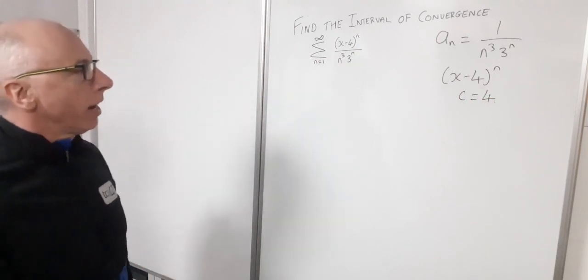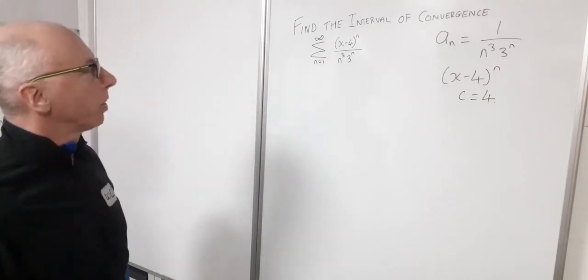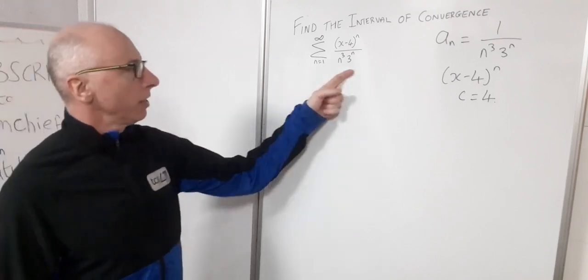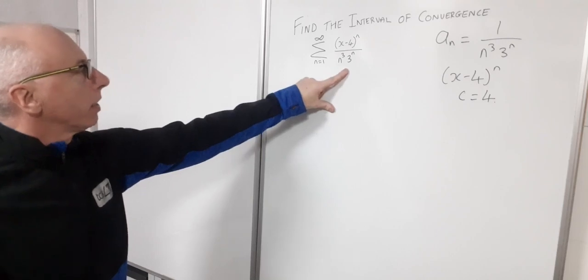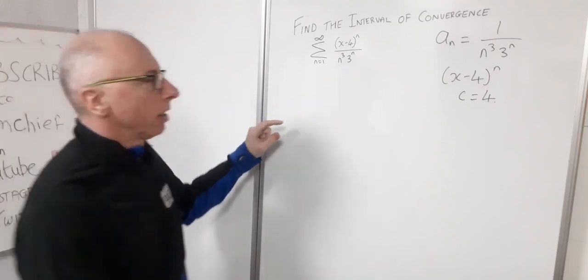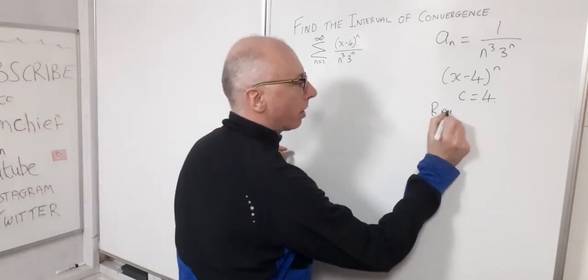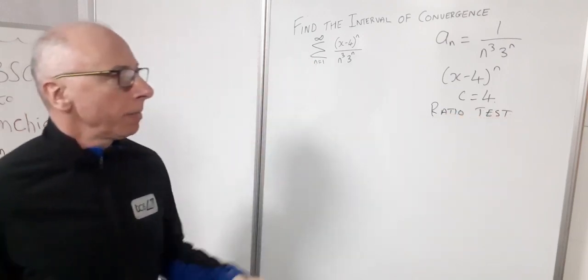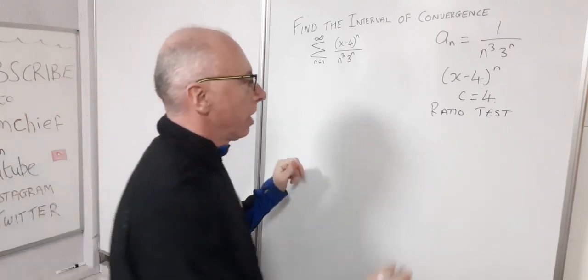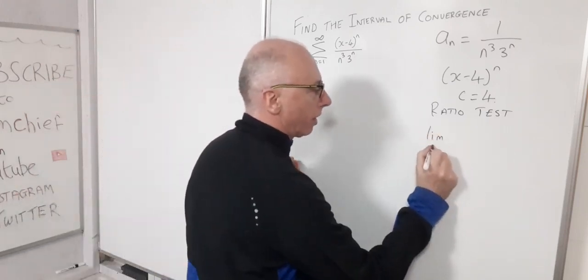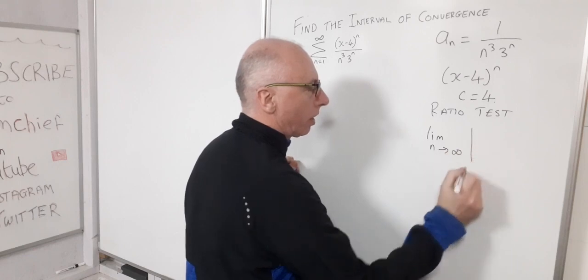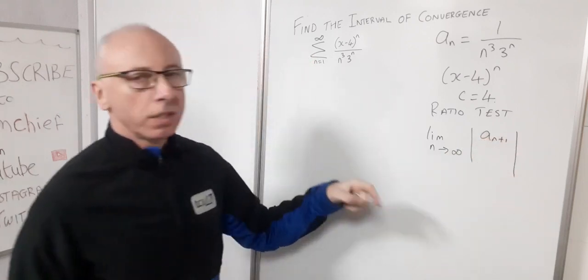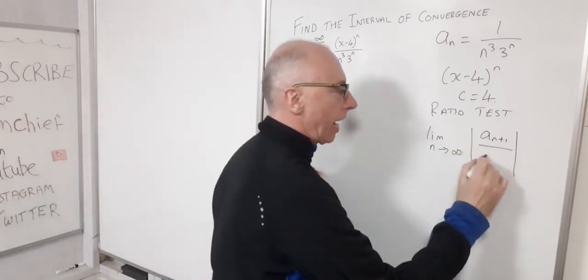Okay, so now what I want to do is work out what kind of test I'm going to do to find my radius of convergence. So for the radius of convergence of this series, the best thing to use will be the ratio test. Now the ratio test, as you imagine from the name, has a division in it. What it finds is the limit as n approaches infinity of the absolute value of the an plus 1th coefficient divided by an. So that's the nth coefficient.